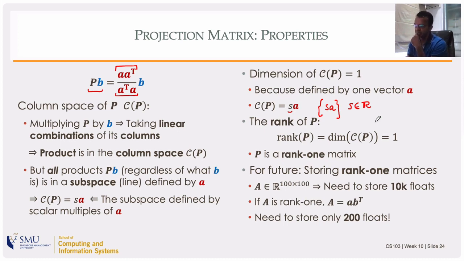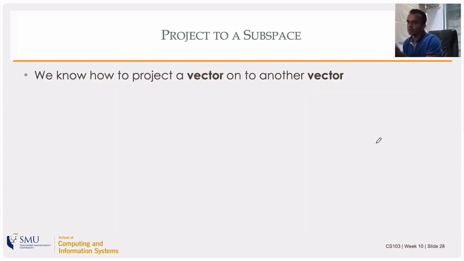And similarly, if you were to do any kind of operations on this matrix, there will be corresponding kinds of savings if you were to write those programs carefully. If you know that something is rank 1, you should be able to use that in programming. So we know how to project to a vector now. The projection operator there is A transpose divided by A transpose A, and that's it. That's the projection operator. Multiply any vector with this projection operator, that will project the vector that you're multiplying onto A.